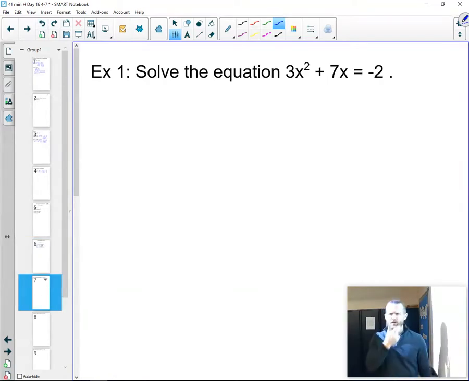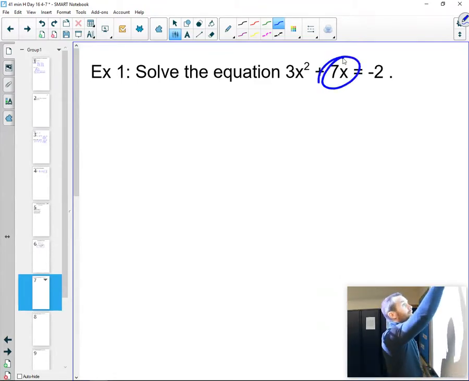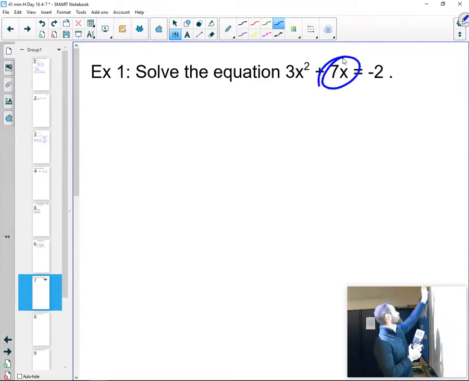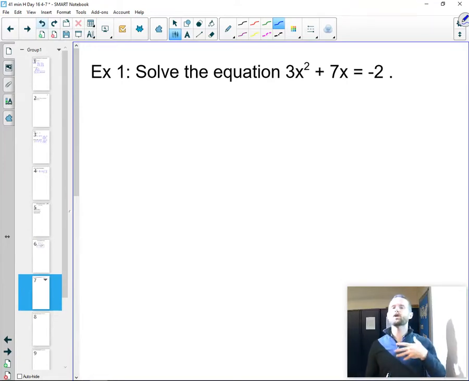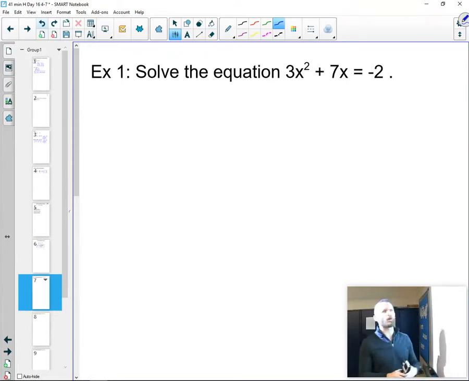All right, let's jump into our example. So we've got to solve the equation 3x squared plus 7x equals negative 2. Now, the very first thing we need to do here, well, we see there's a b, there's an x in the first term, so we can't use a square root. We can't get x by itself. So then our next instinct might be to try and factor it. Now, I'm going to spoil something here. This one is factorable, but I want to use the quadratic formula just so we can get some practice with that method.